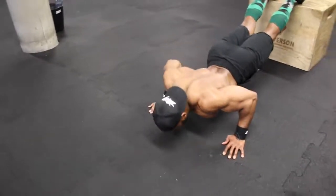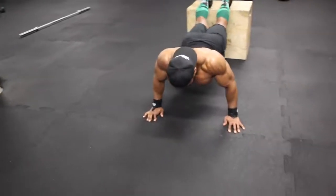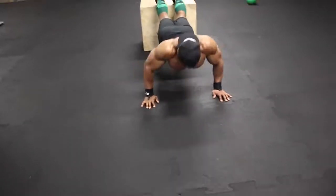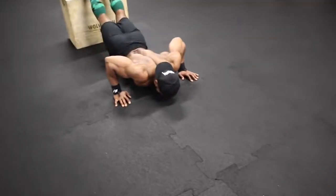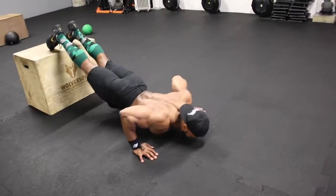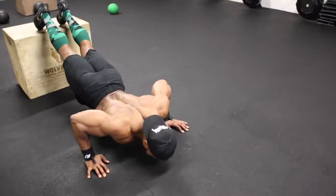Few things. Keep the rest short between each set, so about 20 seconds, no more. And also, like I said in the first push-up, make sure you can almost kiss the floor. But if, like me, your chest is twice the size, towards the end of a workout, make sure your chest touches the floor, because that's more likely to touch the floor before your face gets anywhere near the floor.